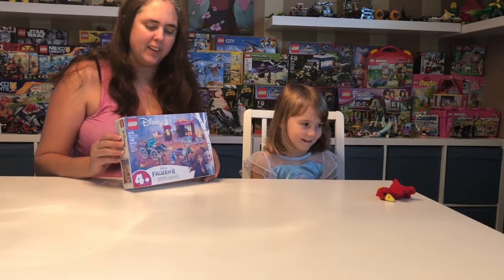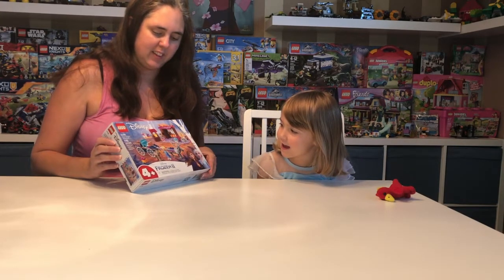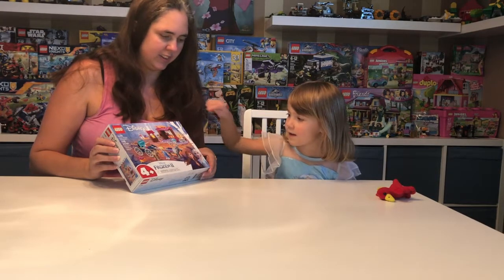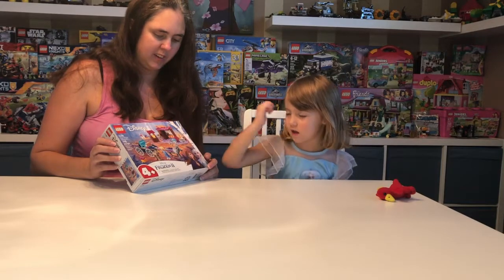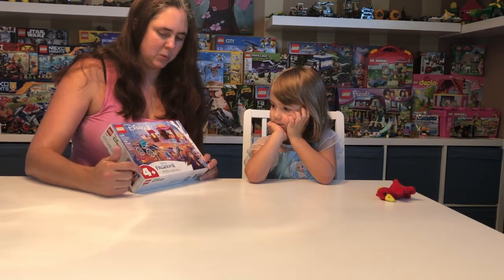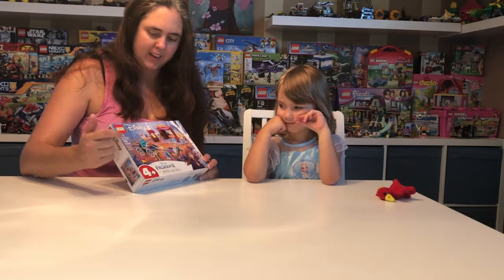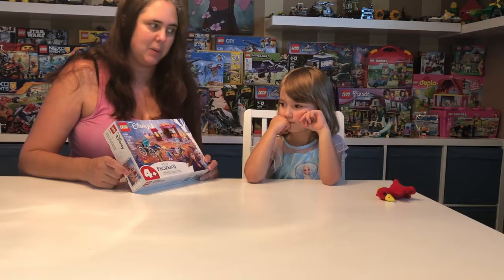Today we're going to be building this Lego. What is this Lego? It's Elsa. Yeah, it's Frozen 2, Elsa's Wagon Adventure. David wants to build a tall tower with these because we're not going to give this one to David. Nope. And this is Asia's, what number is that? Four. Four and up. And it's set 4166 and there's 116 pieces.